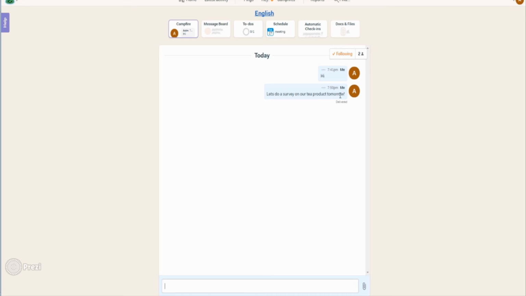Your message has been sent. You can also attach pictures or documents if you want to, using this icon. Now, you can see how many people and who are following this chat box. To do this, click this digit. This will show you how many people and who are following this chat box.